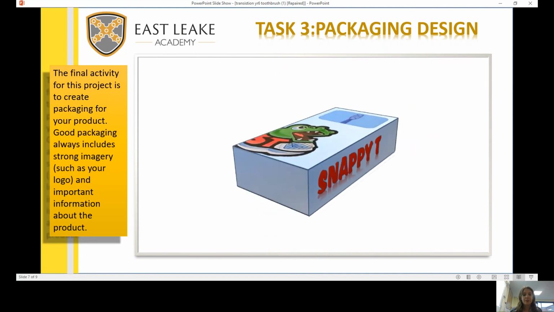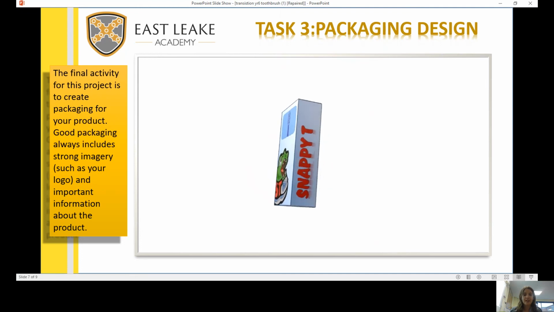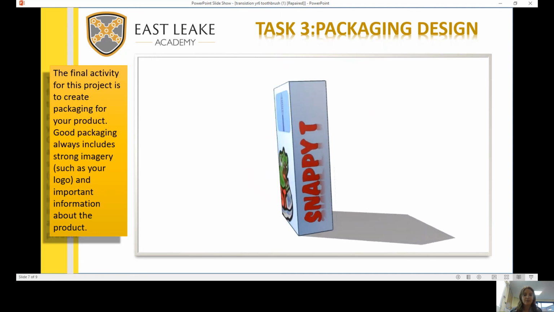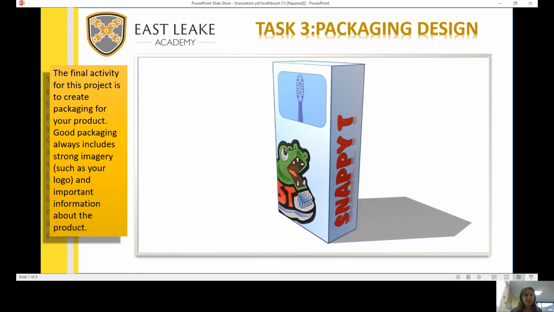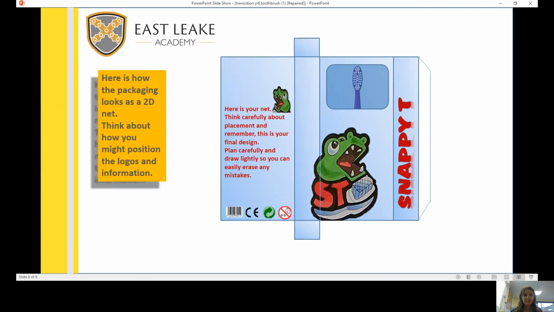CAD stands for Computer Aided Design, and here the design has been put into a computer package, and you can see it in all different dimensions and viewpoints. Here's how the packaging net looks in 2D. Think about how you might position the logos and the information.